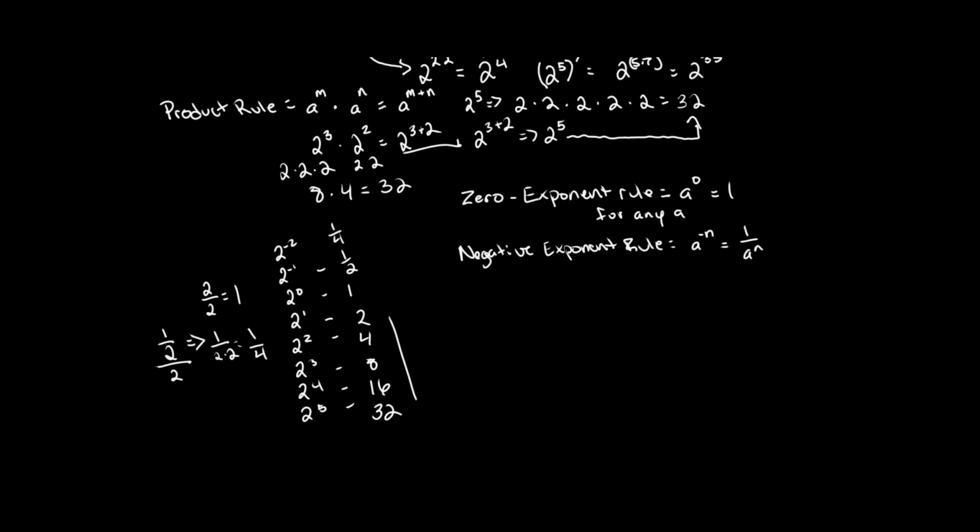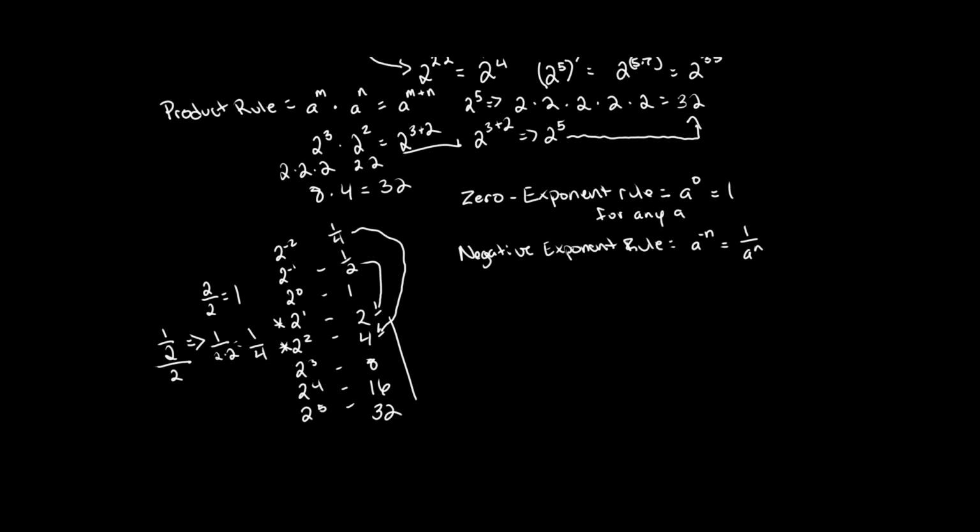Now, this is very simply put in a sentence that I'm going to offer in a second, but I want to point out something here. When we look at 2 to the 1, the value we find is 2. And when we look at 2 to the 2, the value we find is 4. Notice that when we look at 2 to the negative 1, we see a 2 in the denominator. When we look at 2 to the negative 2, we see the value of 2 to the positive 2 in the denominator.